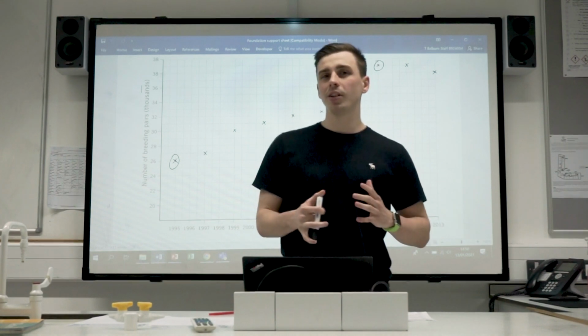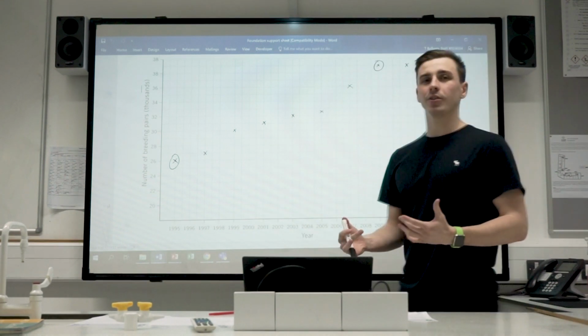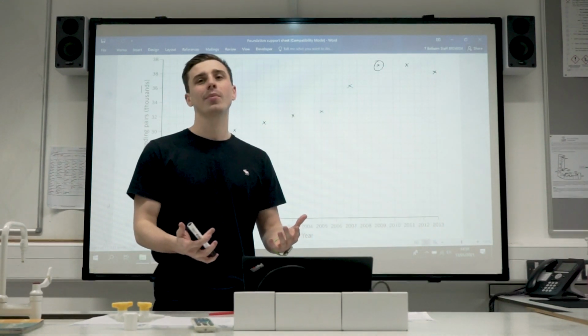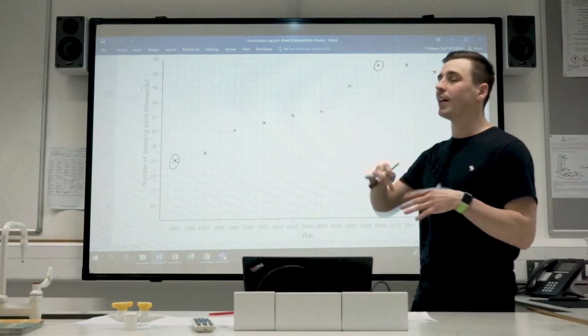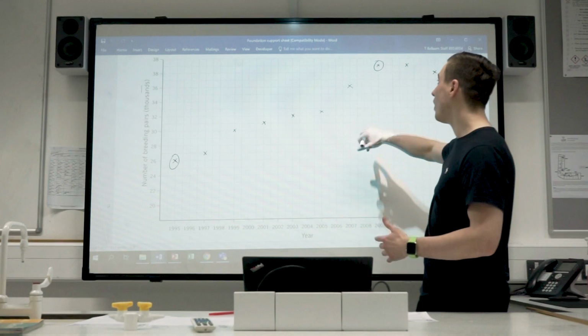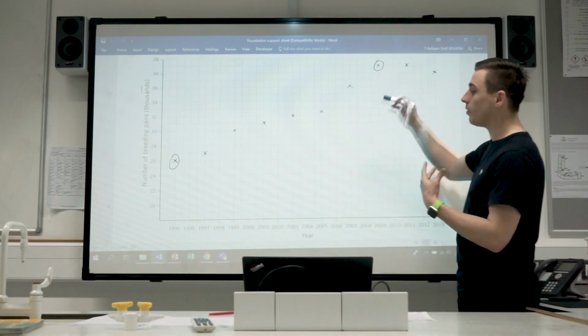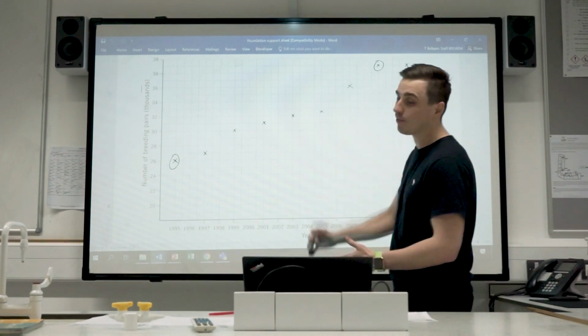Okay, so the next question that you should be thinking about, I know I'm thinking about it, is why has there been an increase? Why is the number of gannet breeding pairs increasing over time? It's not just going to be a coincidence, there must be a reason behind it, an underlying issue that is causing this increase. Up to 2009, where it does kind of level off a bit. However, this increase from 1995 all the way up to 2009 is quite significant.